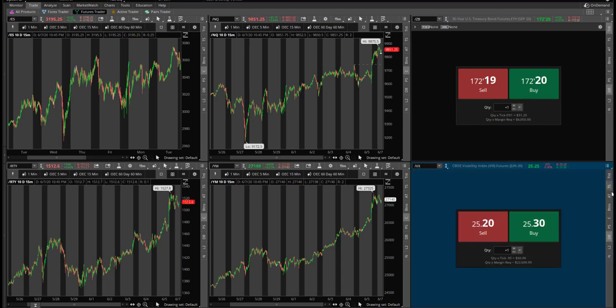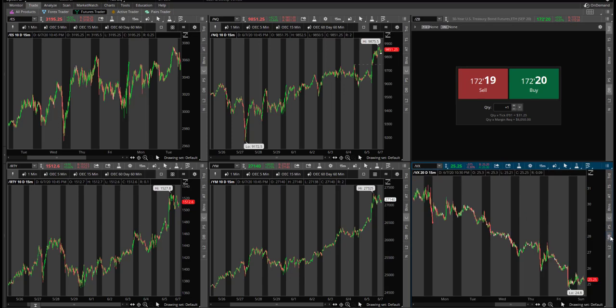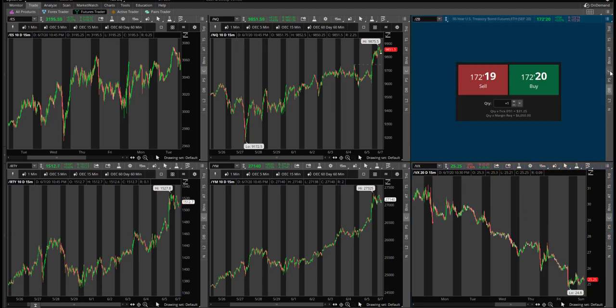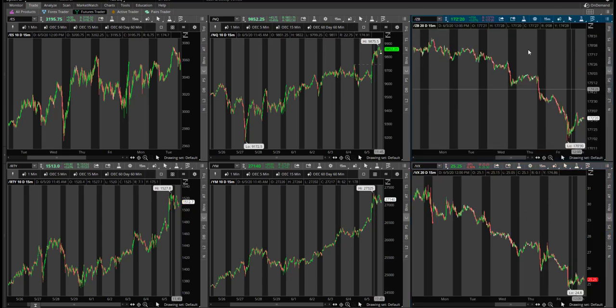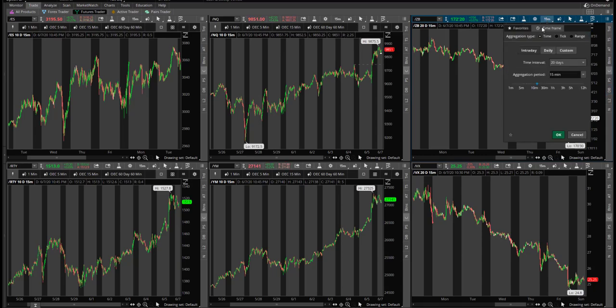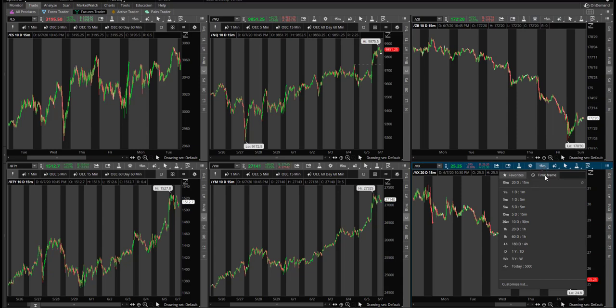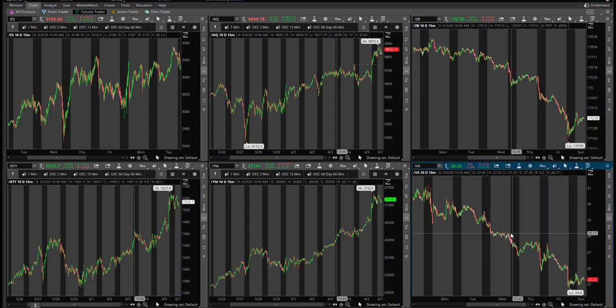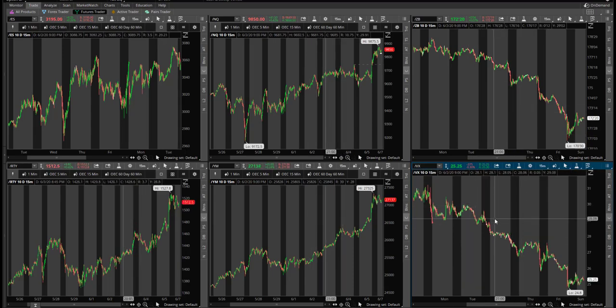And again, we want to get rid of the trade, add chart, get rid of DB, get rid of trade, add chart, and DB. From there, knock the time frame down to the same as all the others. And now I've got a little more perspective. I got the bonds and the VIX, and this is helpful at night when you don't have any market breadth studies like tick, trend, AD, ADS-PD, so that you've got just one more thing to look at.